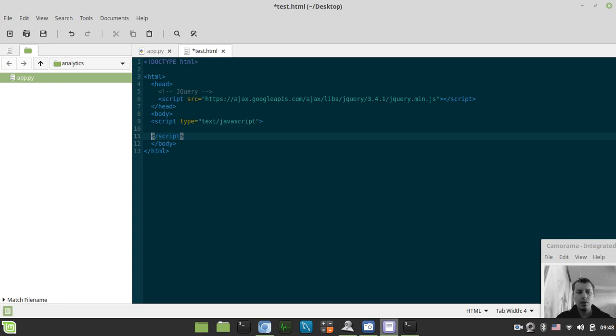Okay, and now we want to make a simple jQuery post request. So I say invoke the jQuery by typing this $ sign function name and then post, and here we need to specify the URL.